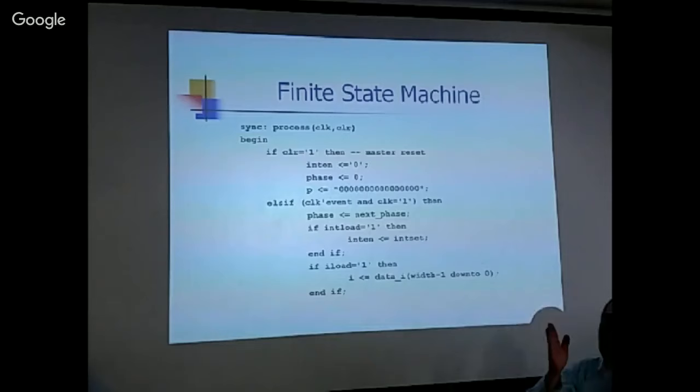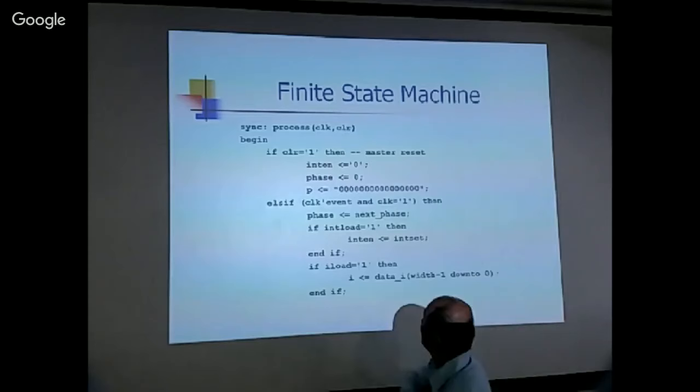And what you do on the rising edge, you latch the next phase into the phase. So you set up what's the next phase. If next phase is zero, it's a new instruction. If phase is not zero, then you can go to phase one, two, three, and so forth.